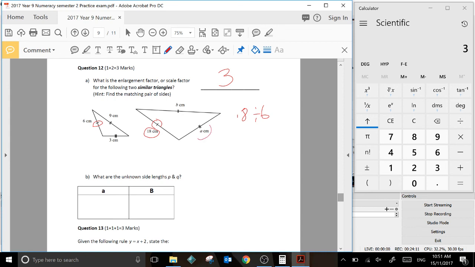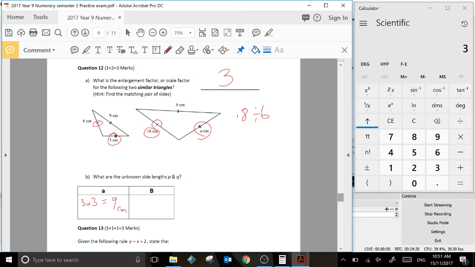So the A side, now they've all been multiplied by 3. That's the key. So the A side is the triple line side. The triple line side on the small triangle is 3. So the length of the big one is going to be 3 times 3, which is 9. And so it'll be 9 centimetres. Make sure we remember our units.